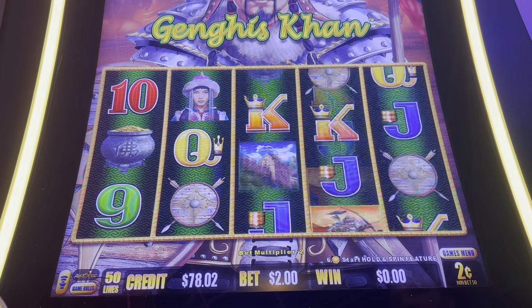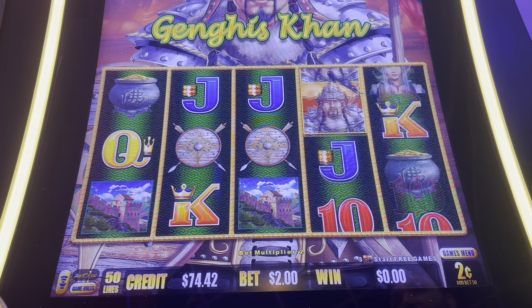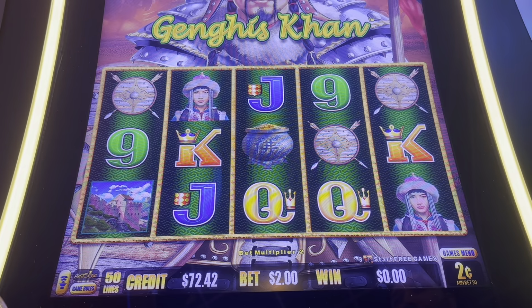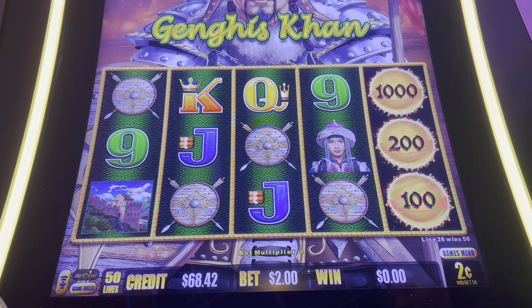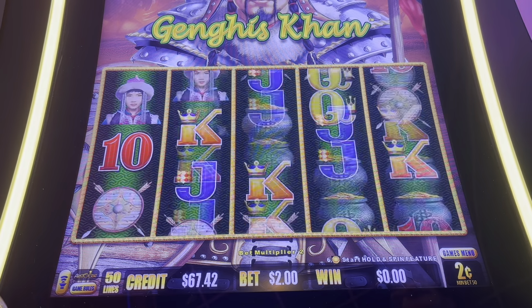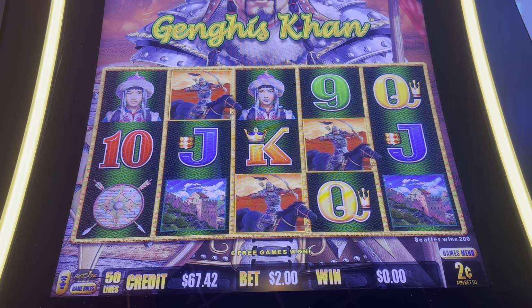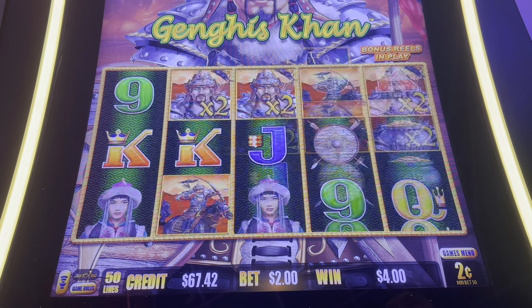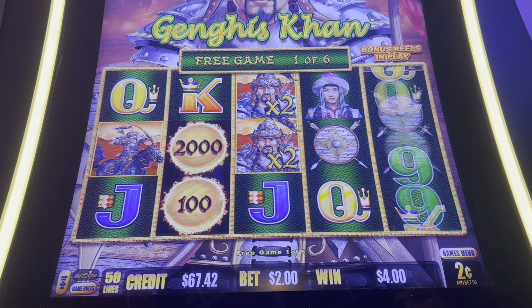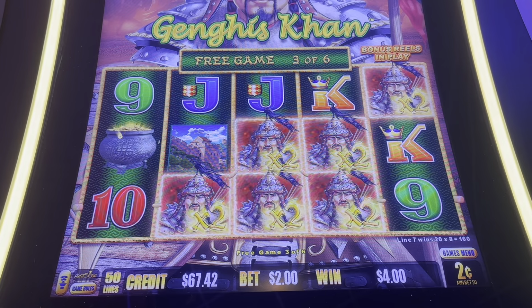Changing it again, 2 cent, $2. Can we come back from this? Bonus. Now this is where we want to get all the multipliers to line up. There we go.